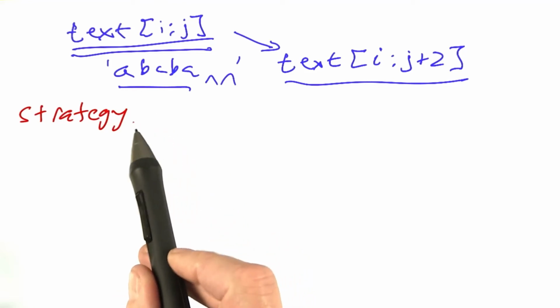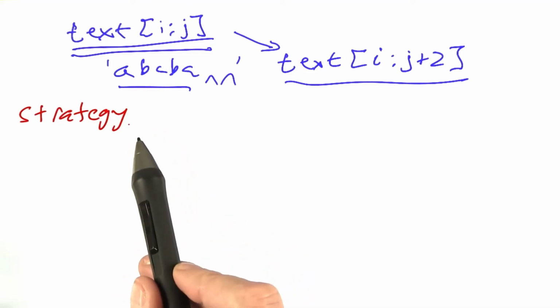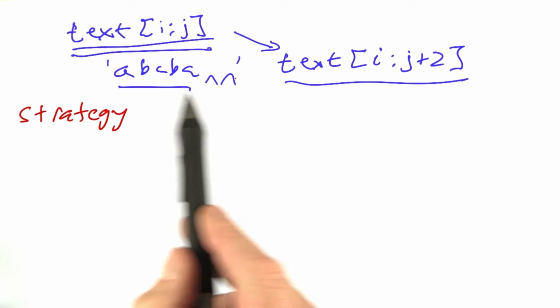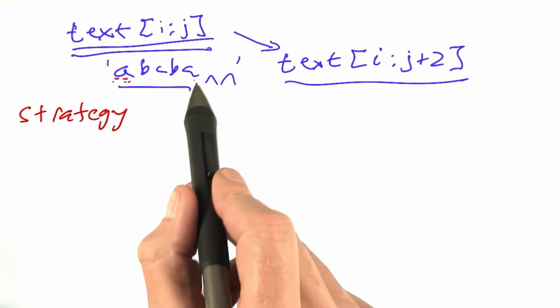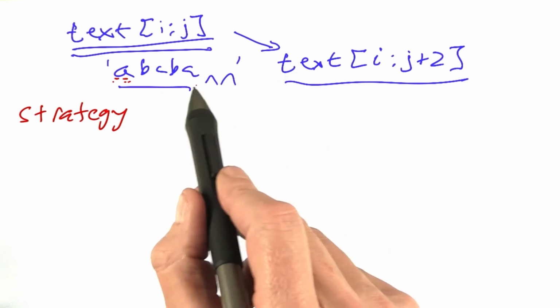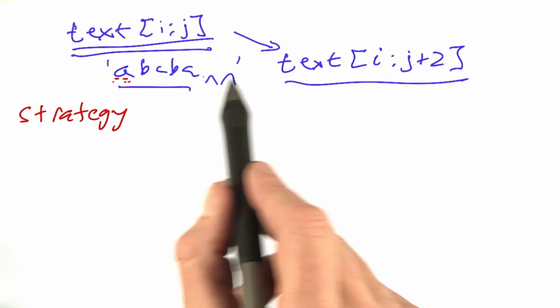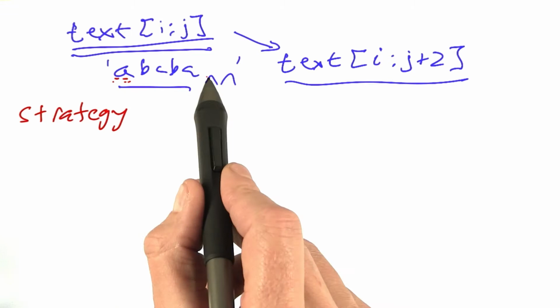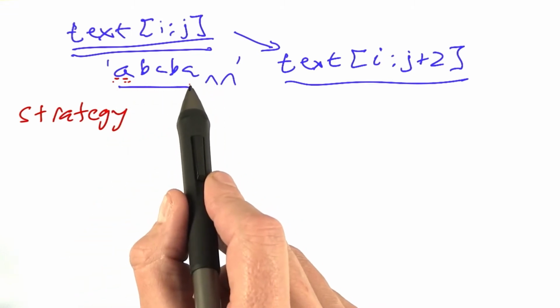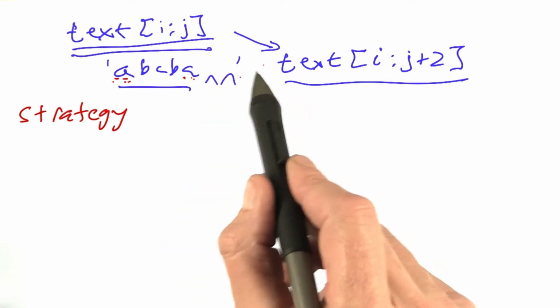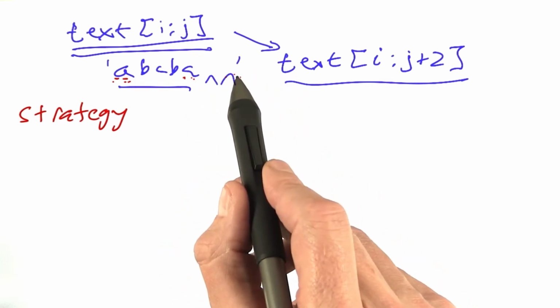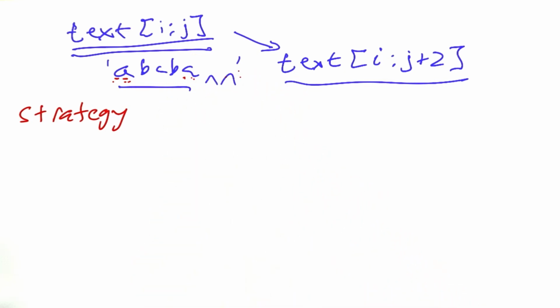First, I'm going to talk about the strategy for my solution, and then I'm going to show you the code. Now, I said before that a bad strategy would be to start at the front, and then when we find a palindrome, try to extend it by extending onto the end. Why is that bad? Because just knowing that the first characters of a substring is a palindrome doesn't tell you anything about expanding it by adding characters onto one end. But there's another way to look at it where it does work.